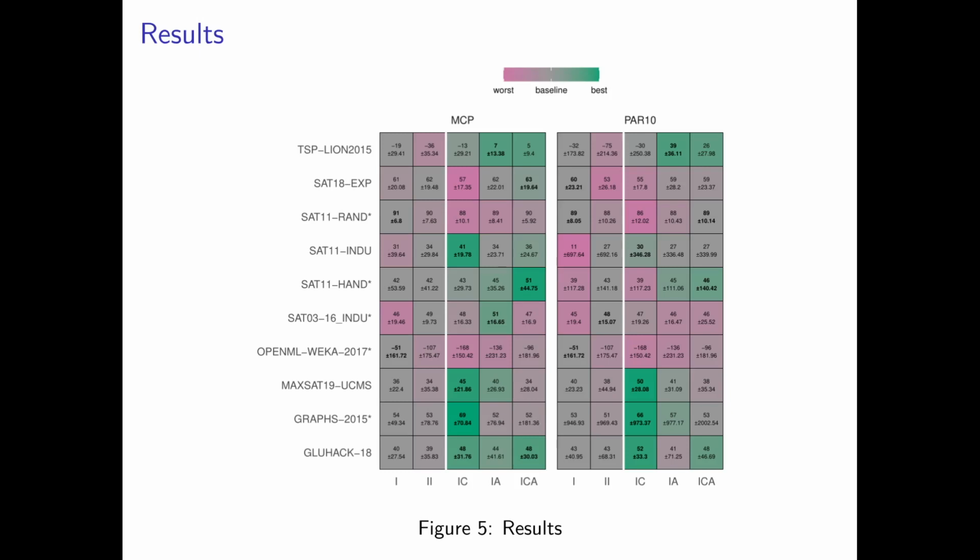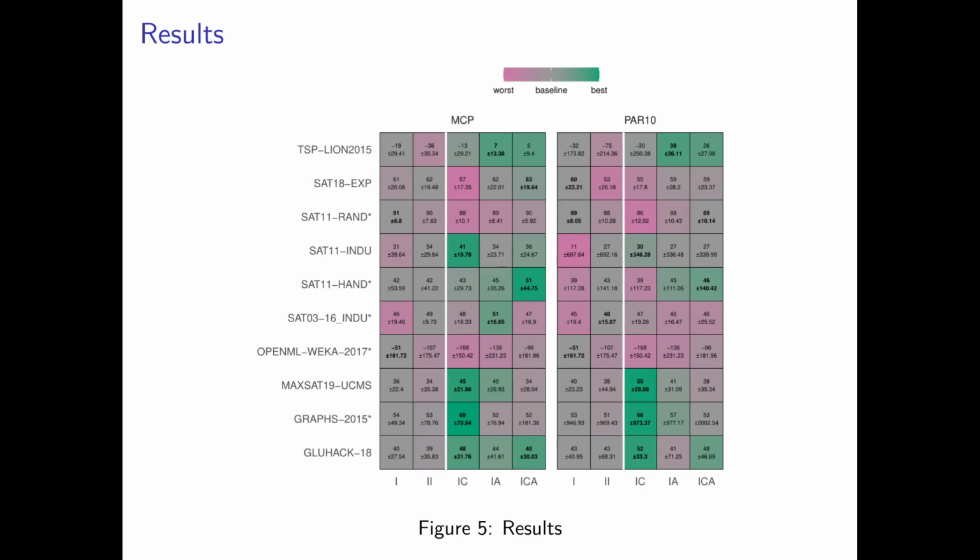We perform different experiments. So our baselines are the columns I and II. I stands for the instance features, so the standard black box approach. The II is the instance plus the ID features, so the dummy ID features. And the IC stands for instance plus code, IA, instance plus AST, and ICA, instance, code plus AST, so all of the features combined.